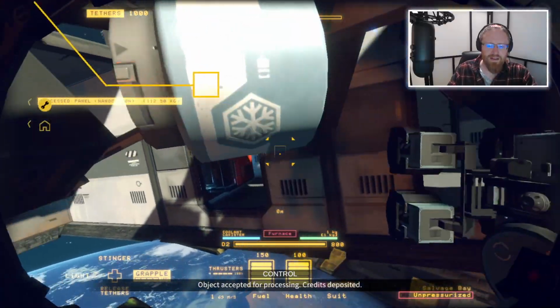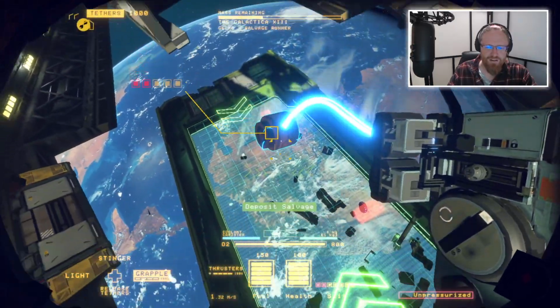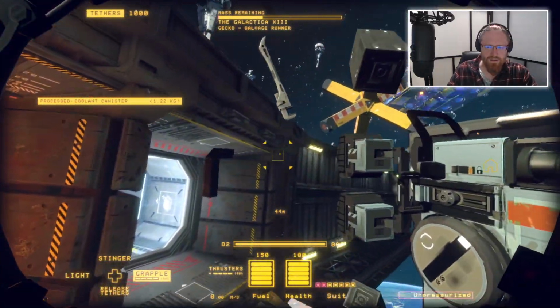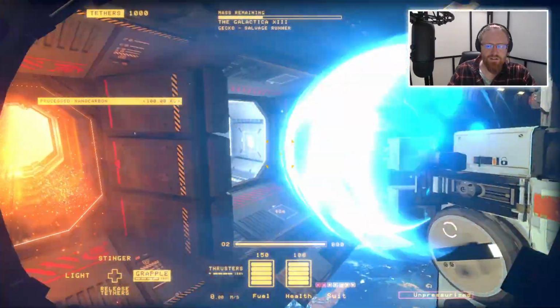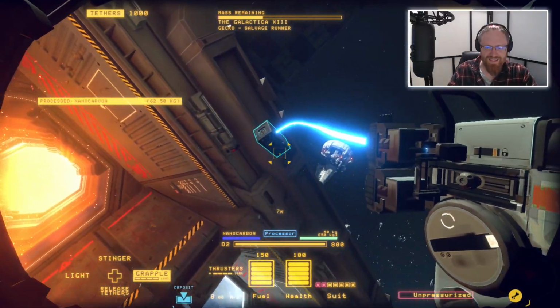Ooh, this guy, I think is... Oh, wait. Normally you grab these, but this one wants to be in the barge. Oh, that's weird. Okay, sure. Oh, barge. Processor. Yeah, sorting things is just such a satisfying activity.